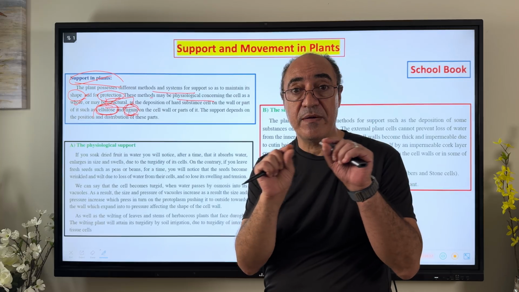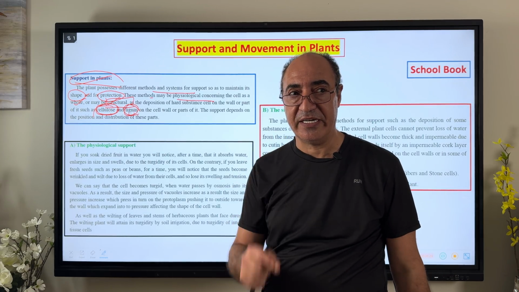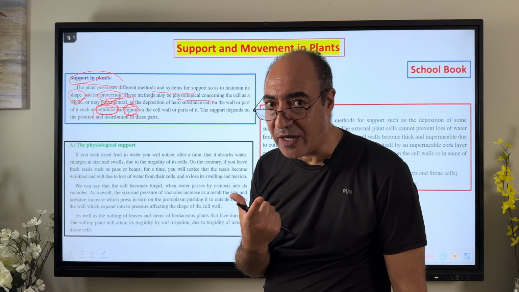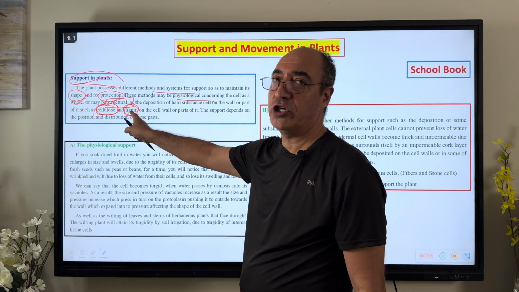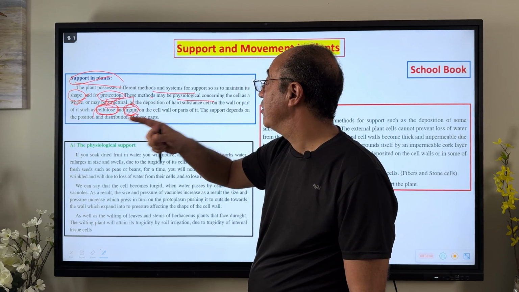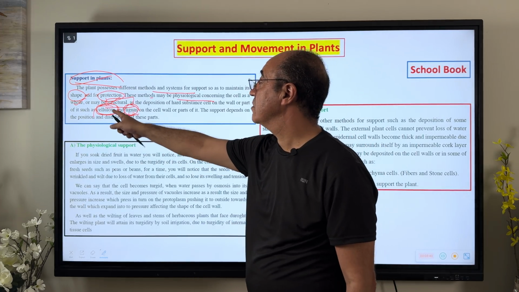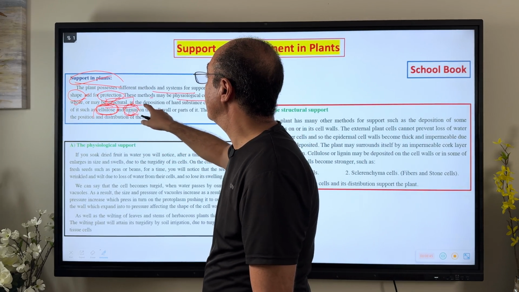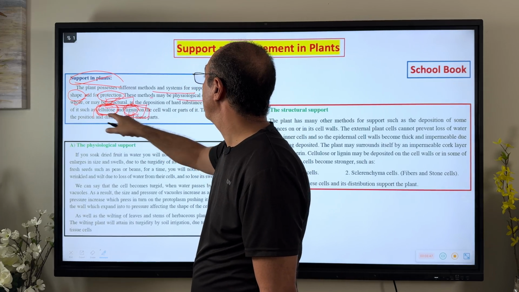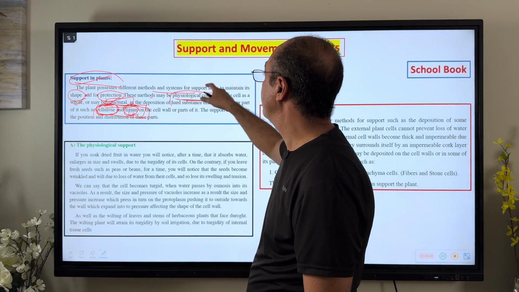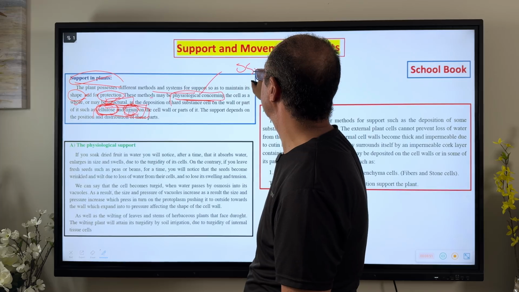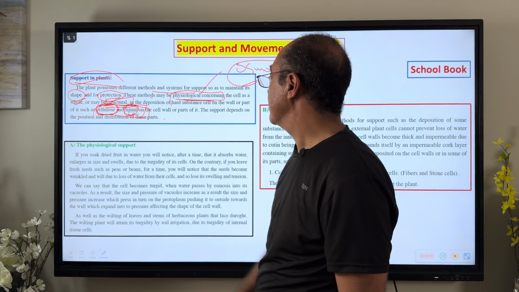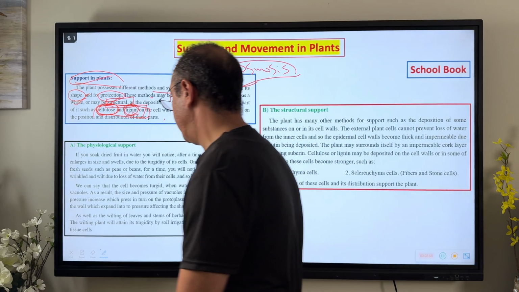So these are green fibers. If you chew on any particular green plant and you're not able to digest it, these fibers are made of lignin, a very complex sugar, similar to cellulose. So these provide structural support, and they're also physiological support. Your book wants you to know, most importantly, this process of osmosis. And these are the other parts. So for physiological support, we can start reading it.